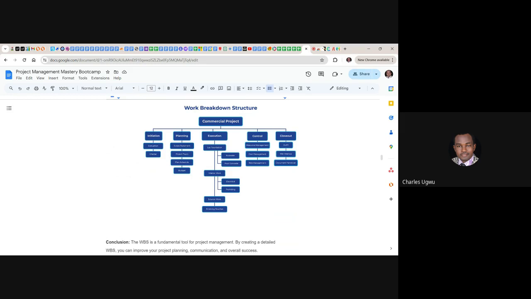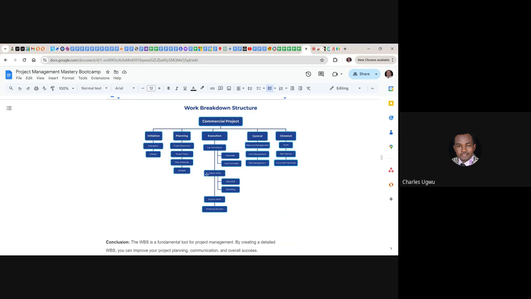So all you just need to do is pick one item from the breakdown, like you come to initiate. There's no way you can break your work down into initiate, planning, execute, control, and closure, and then after breaking it down, you come and start from closure. You can't do that. Or you cannot come and start executing while you have to finish items from the initiate stage. And then you move to the planning stage, you see the way your work is flowing. But if you don't break it down, you can just jump in and start laying foundation without doing an excavation or evaluation.